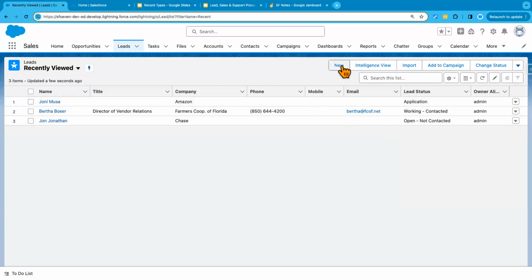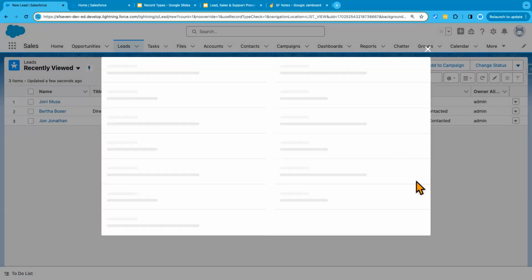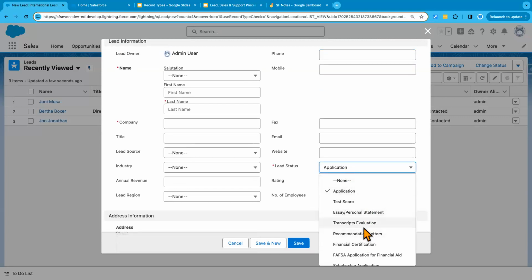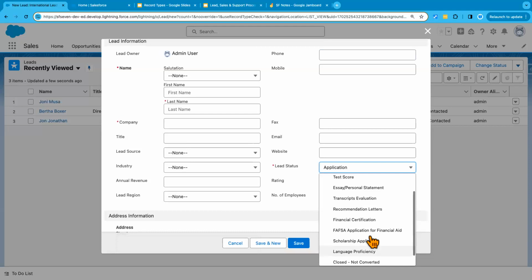We will try to create a new lead record. So international student, and then navigate here, check these values. For international student, we do need transcript evaluation, right? But we also see all the other values here. Is that right?